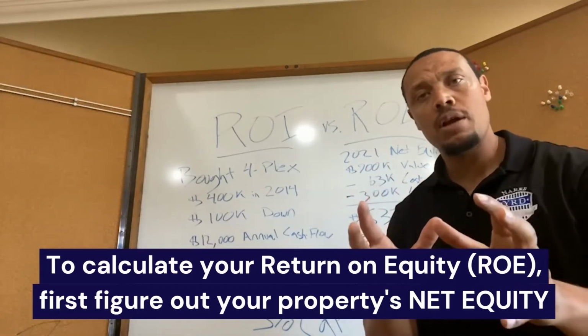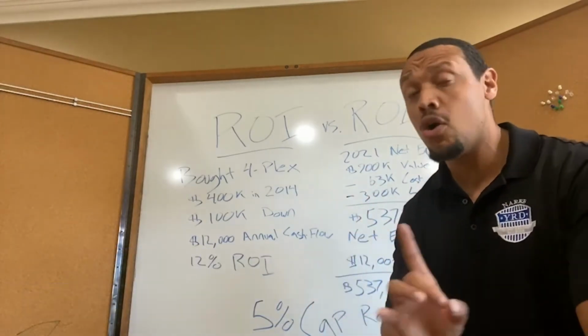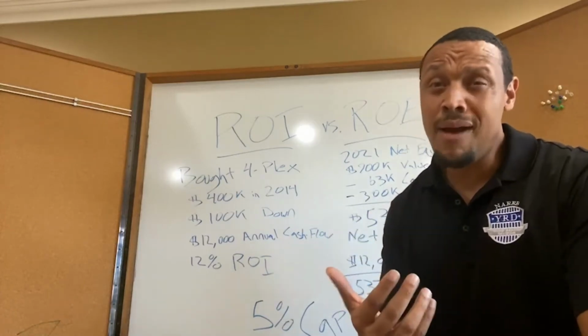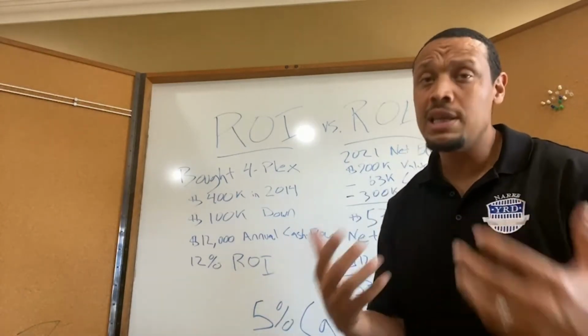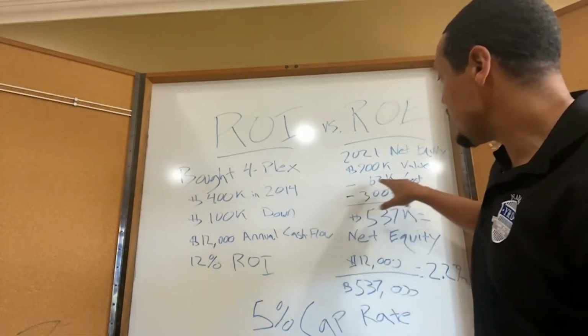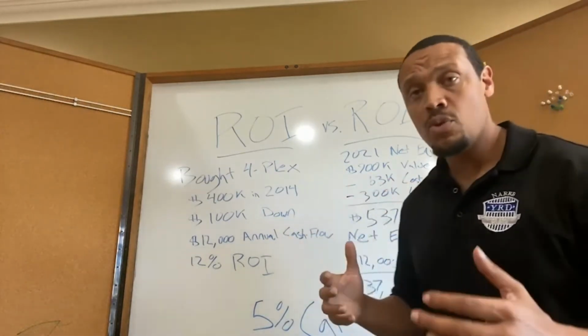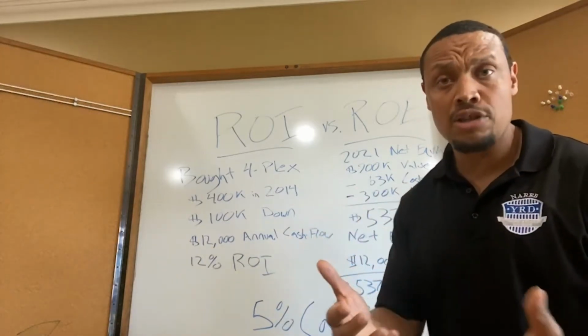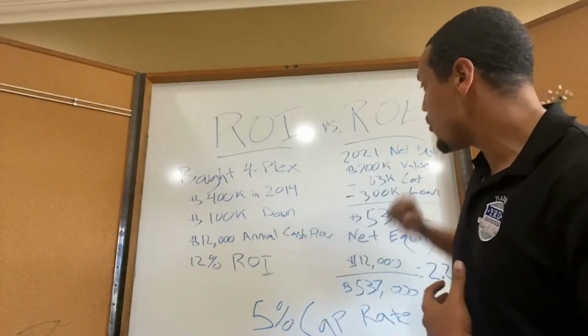So if your property's worth $900,000, when you sell it, you got this thing called cost of sale. Because if you're gonna sell a property for the most money, you really need a broker and a real good one to get it done for you, right? So we got a 6% cost of sale in this number. So I take, and that's $63,000. So I take 63 grand away from 900 grand.